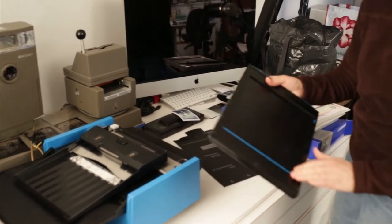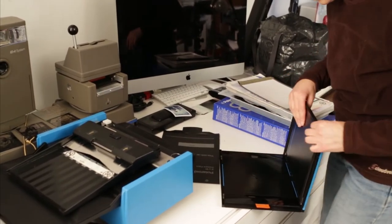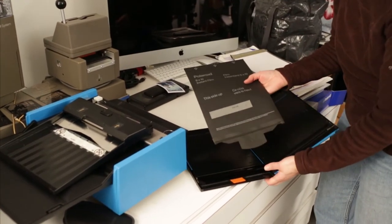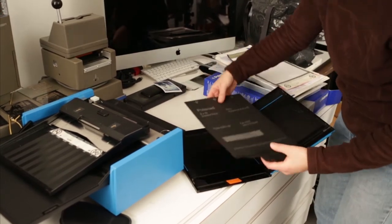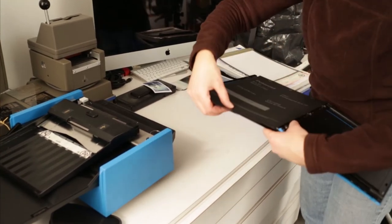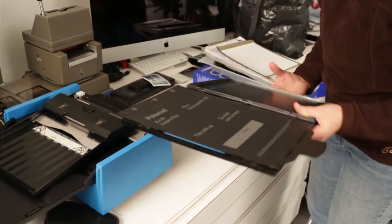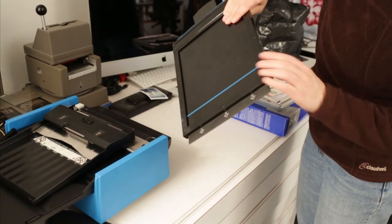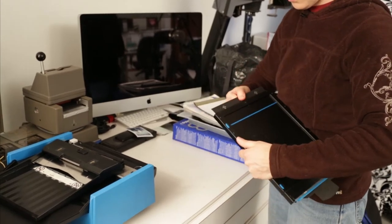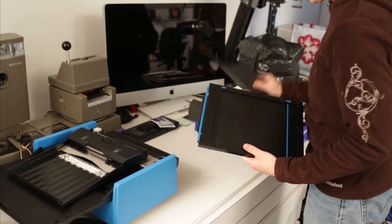To load the sheet you open up the film holder — it says 'this side up' — you hook the top part on the orange tab, make sure that the film is between the two blue lines, and you shut the holder on the film. Then you pull out the dark slide, which reveals the film, but there's a dark slide on the holder so the film won't be exposed, so it's ready to shoot.